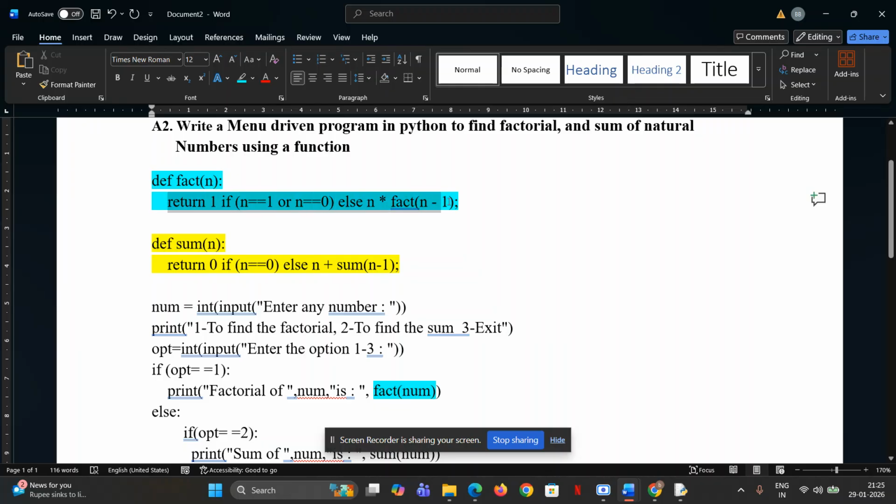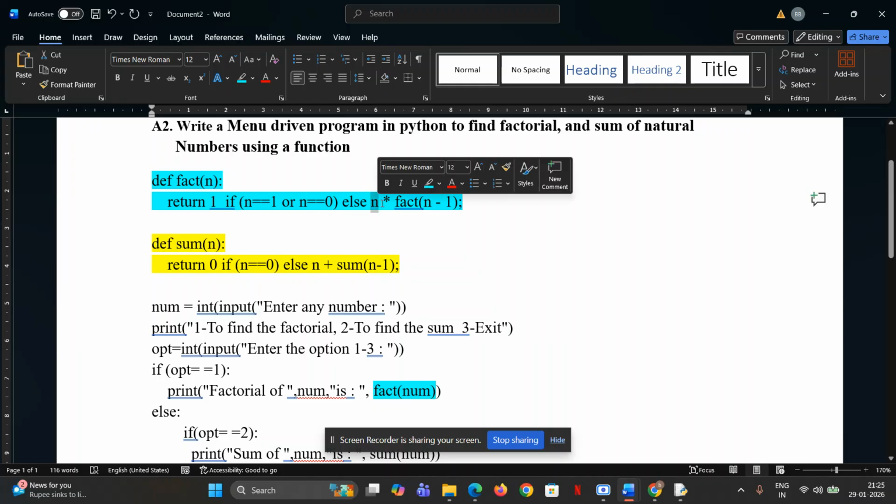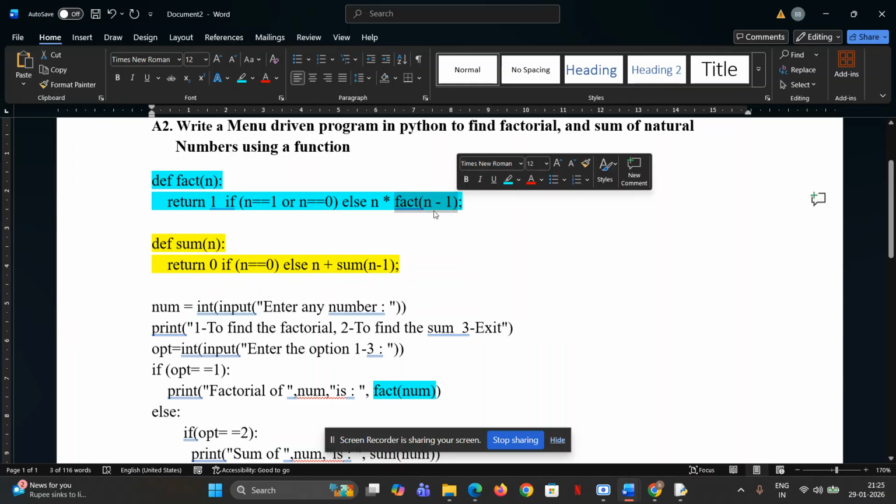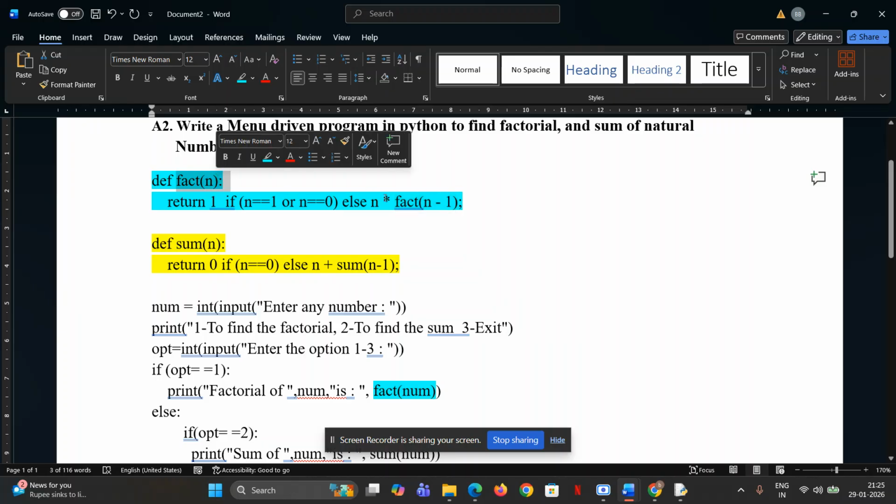Please remember, you have to study this single line statement: return 1 if n value is 1 or n value is 0, and for any other number, n into fact n minus 1. This fact n minus 1 is a function call given to the same function again, that is nothing but a recursive function.